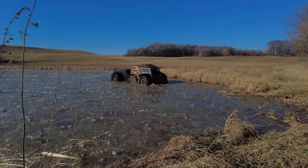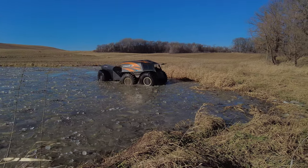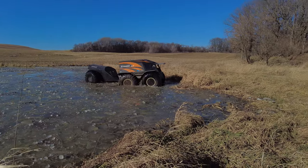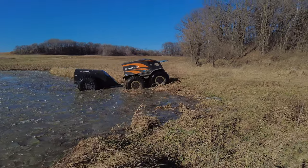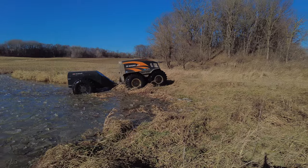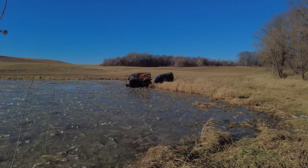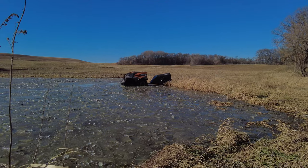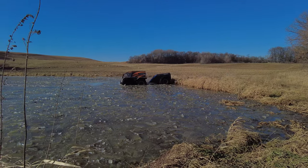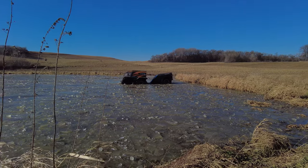Well, before I finished up the whole day, I wanted to just put the trailer on and pull it a little bit through the water. I did get to a couple of spots where she was floating, but I didn't actually capture that on video. Again, it doesn't really pull that well in the water, especially when there's a load on it. I've discovered that in the past. But the other nice thing about going through the water like this is it cleaned it up a little bit too, so I did that a couple of times. Just got a little bit more practice.